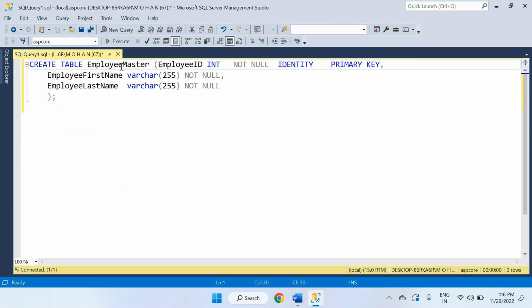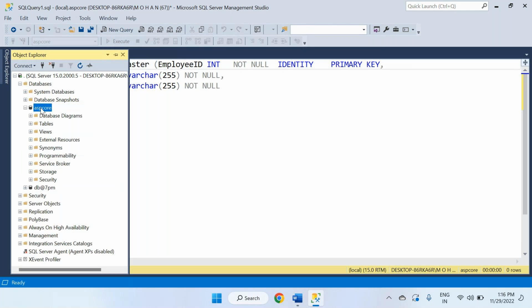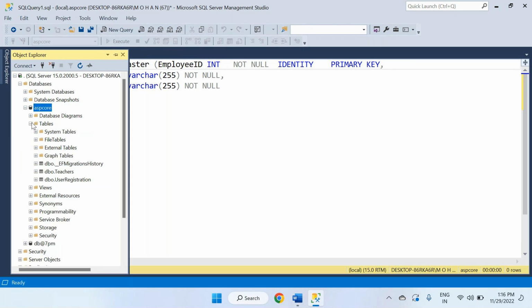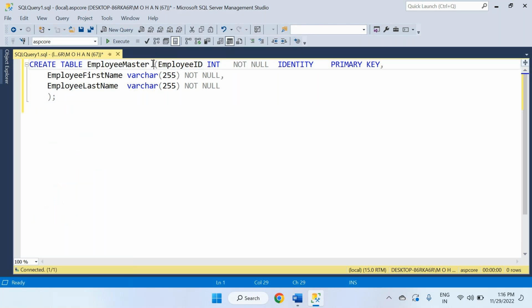So you can see employee master is the table name there, but I'm changing this employee master table into another table. You can take any name for the table, it's not a matter. So right now the tables are there here, employees, all these things. Let's go for the employee table only, sir. Our table name is employee, and employee ID, employee first name, employee last name are there, then the table is created successfully, sir. This is table creation done.